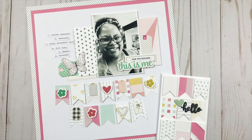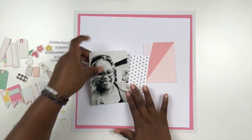Today I have a fun scrapbook process video for you, and I'm also going to show you a coordinating card towards the end of the video. So this layout is called This Is Me.